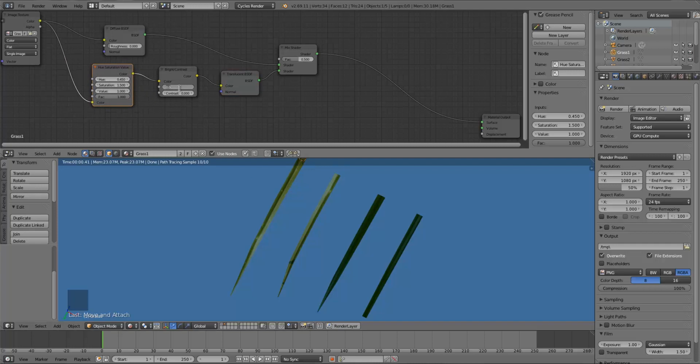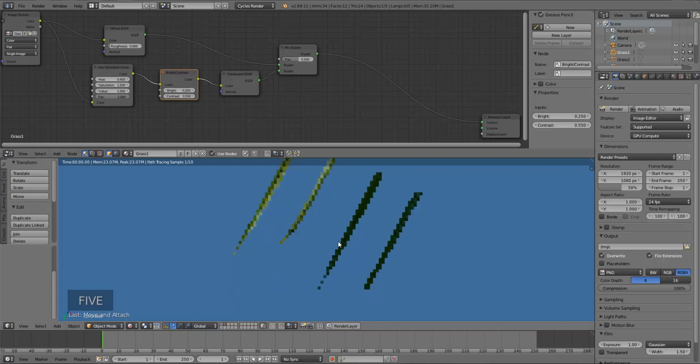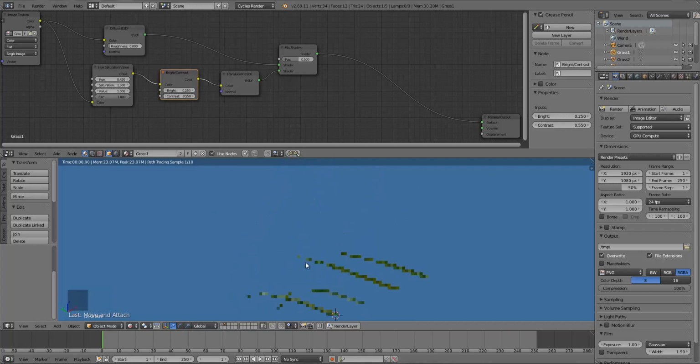I'm also going to adjust this just to see if we can get a little more brightness back there. That looks pretty good. We just want to tweak these values a little bit until we get something that we're happy with. That looks pretty good. Okay, so now we can really see that the other side is a lot brighter.